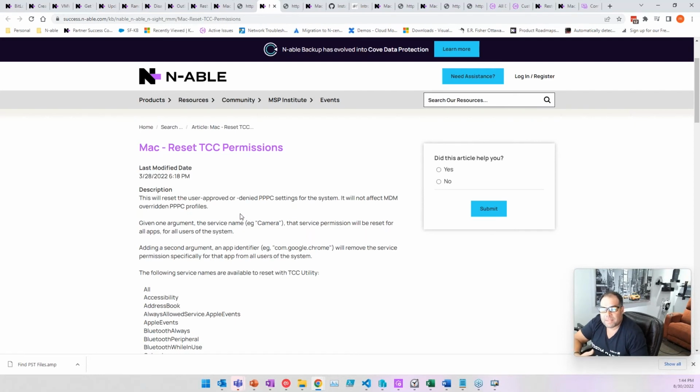So say I want to reset the camera permission on all my devices, just to make sure no apps have access to camera unless I choose. Run that against all your devices, just say camera, and it will remove camera from everybody. Or I say on all my devices, I want to reset the Chrome, for example. I put the actual app identifier as a parameter, and I say remove all Chrome permissions from all the devices at once. Run this on 100 machines, 1,000 machines, and boom, you're good to go. It's done. It gets the data, and it does it for you.